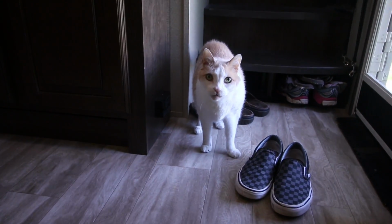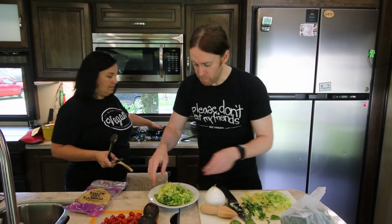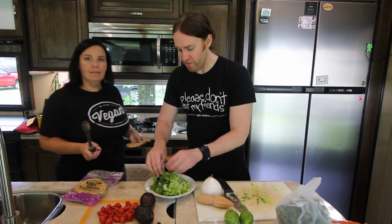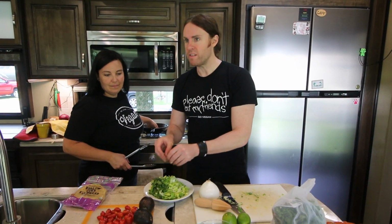We got a nice fine chop on the romaine. Are we putting that in there? The lettuce, yep. I gotta say, guys, I'm surprised coming here and finding this amazing kitchen in an RV. This kitchen is probably bigger than my kitchen in my house. The ceilings are tall, the lighting is nice. We got some nice natural lighting.